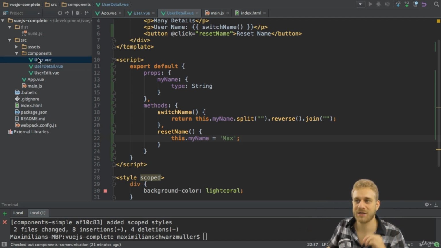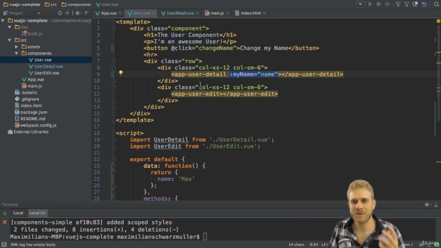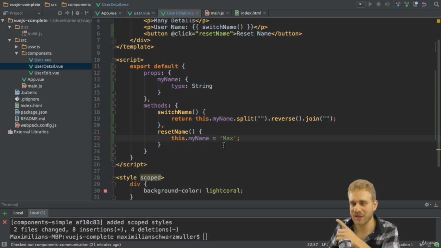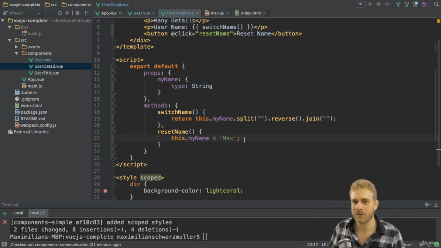So if you pass an object or array from your parent to the child component, you're actually passing the pointer to that place in memory. Hence, if you change it in the child component, you're changing the object in memory, which only exists once, so you're also changing it in your parent component.